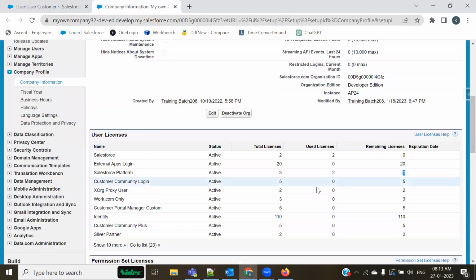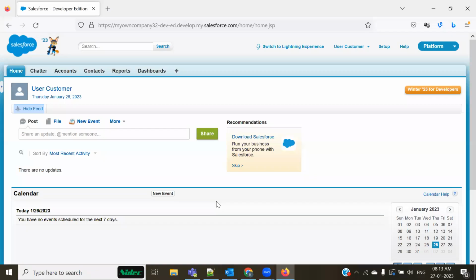But this would only happen if you have the license that was given to him. If it has been given to somebody else, I cannot make that user reactivated. Having a license for him is very essential. Understand? Now, when I go back and try to log in, you would be able to log in. All right.